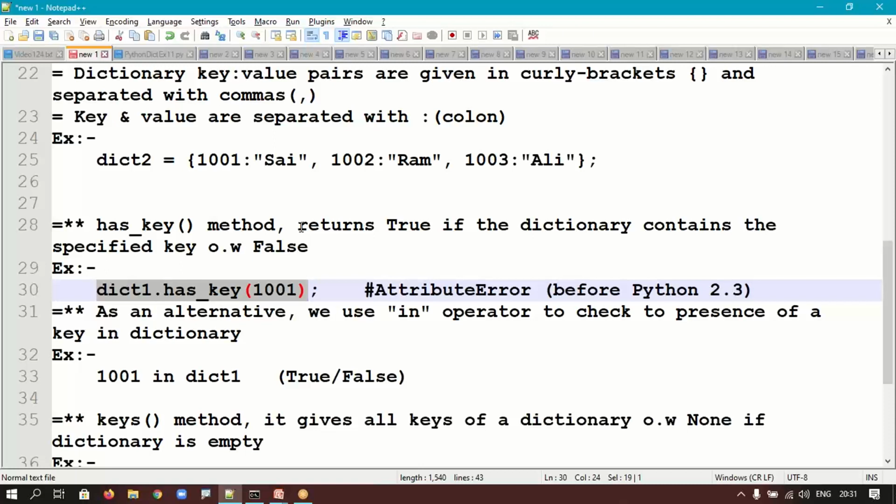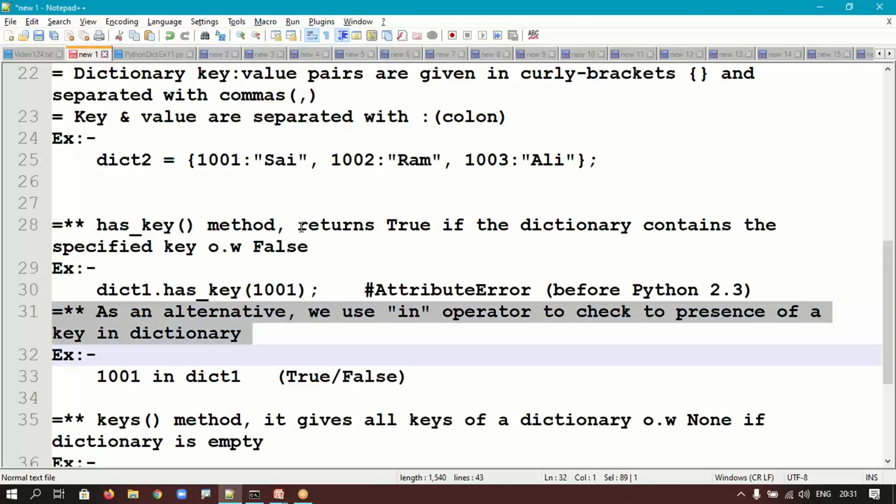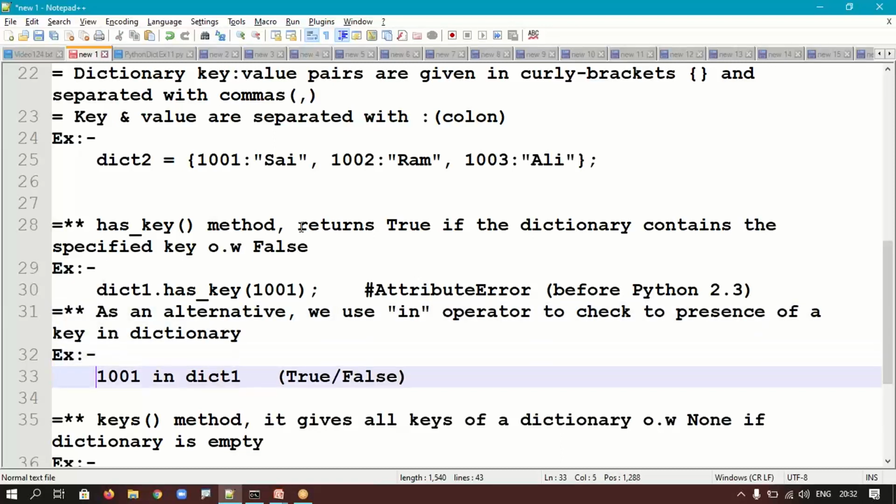This method was used only before Python 2.3, and it is not available from Python 2.4 onwards. As an alternative, we can use the in operator to check for the presence of a particular key in a dictionary. It's very simple: 1001 in dict1 will return true or false.